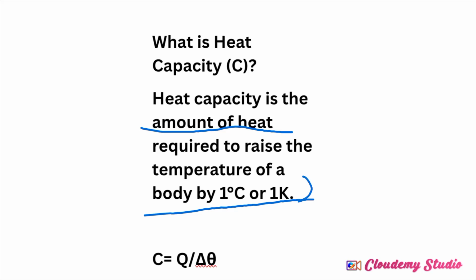Please take note, this can come out in your OBJ exam. So the formula is C equals to what? Q per change in theta. So the Q here is our heat energy. Please note that when we get to specific heat capacity, this one has to do with the whole body.